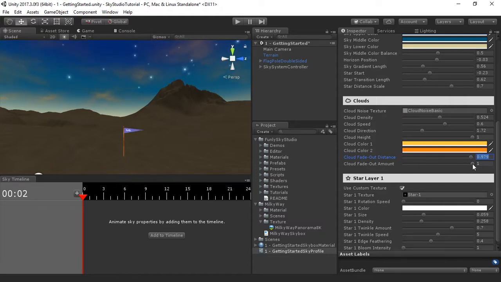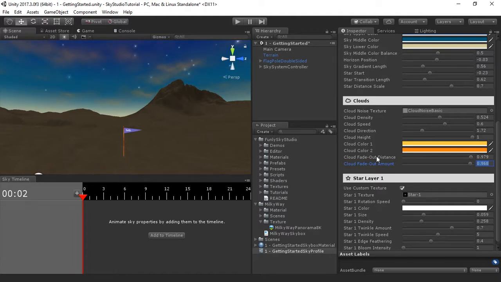The cloud fade out amount is whether we fade it out to 100% as we reach the edge, or limit that to some lower value. You typically want it to be close to 1 or maybe just a little bit under it. So here you can see we still have clouds moving into the distance, but we can't see them wrap around the skybox towards the edge, which is what you want.